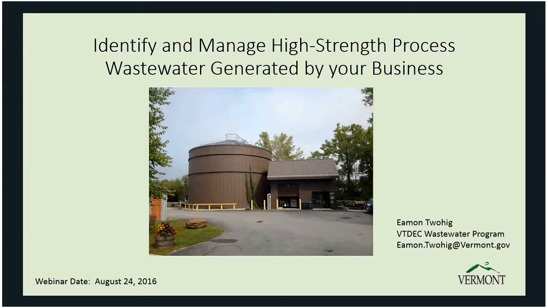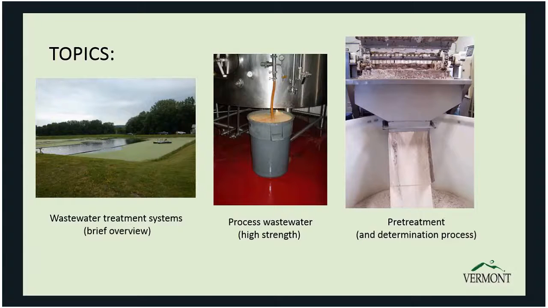So today I'm going to focus on three areas. The first being wastewater treatment systems. We'll go through a very brief overview of those. We'll get into some high-strength process wastewater, what that means and why it can be a problem for those wastewater treatment systems. And then we will talk about pre-treatment options, what your options are as a facility, and how our pre-treatment determination process works here at the wastewater program at Vermont DEC.